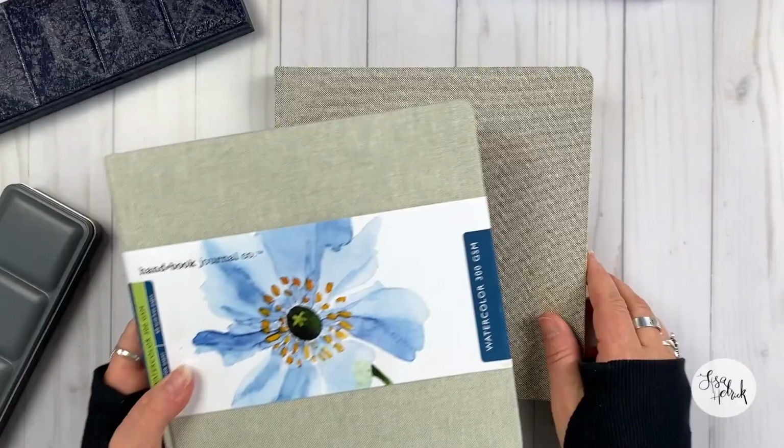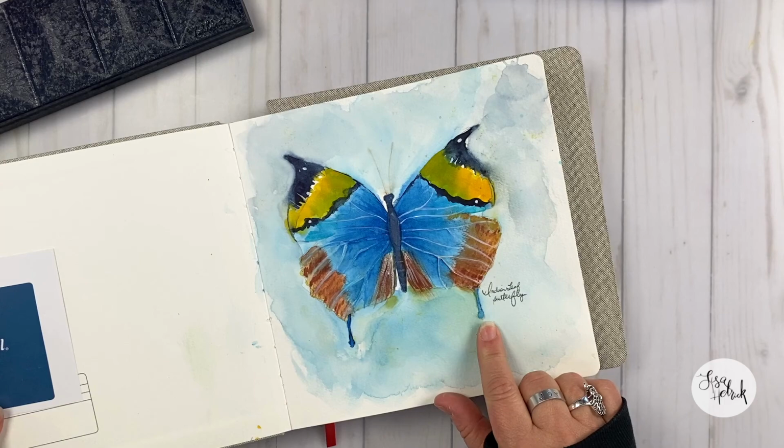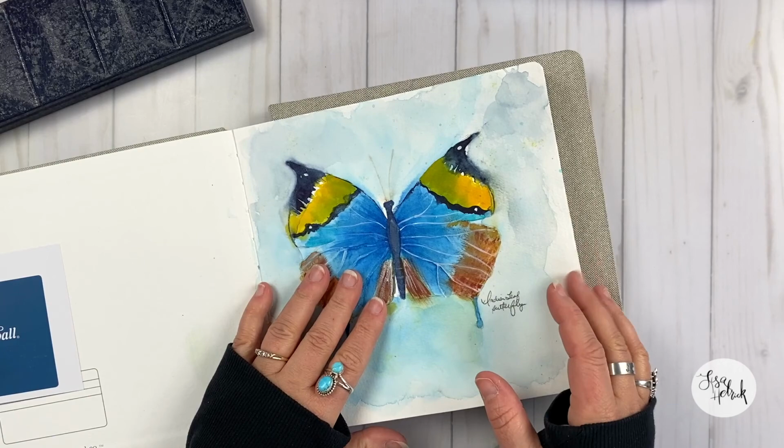So I kind of went back and forth between these two books. I just wanted to play in the 300 GSM watercolor book. So this is the Indian leaf butterfly. She's a little wonky, but hey, I loved it. I enjoyed trying to create her, make her come to life.